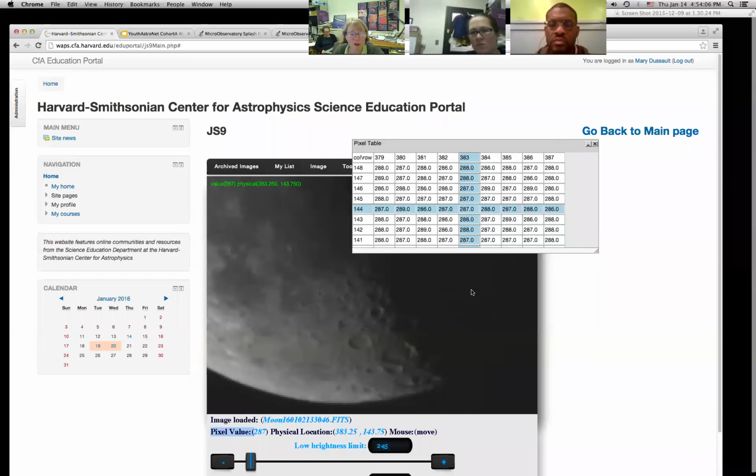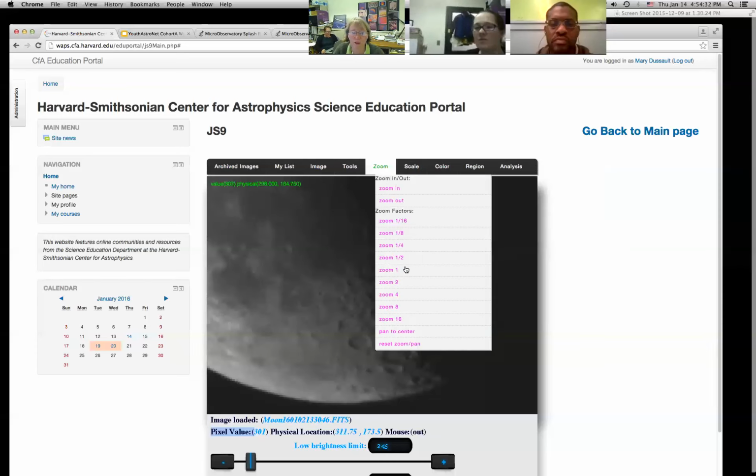If I put my cursor way over to this nice bright spot here, you can see that bright spot is 469, and things around it kind of fade off into 429s and things like that. So you're inspecting the data that's behind the image. So there are some fun tools. I'm going to go back to zoom level 1.